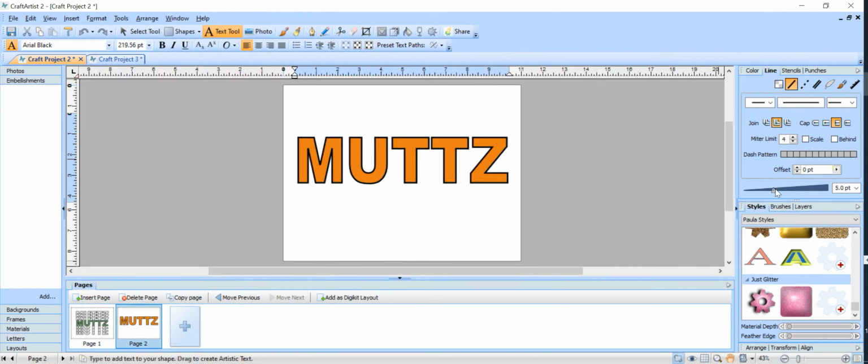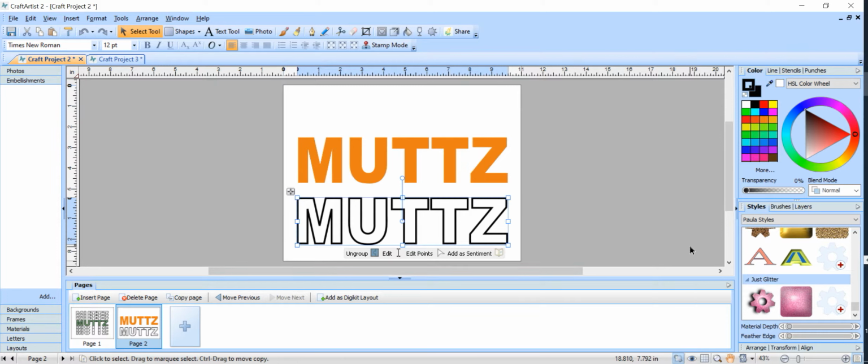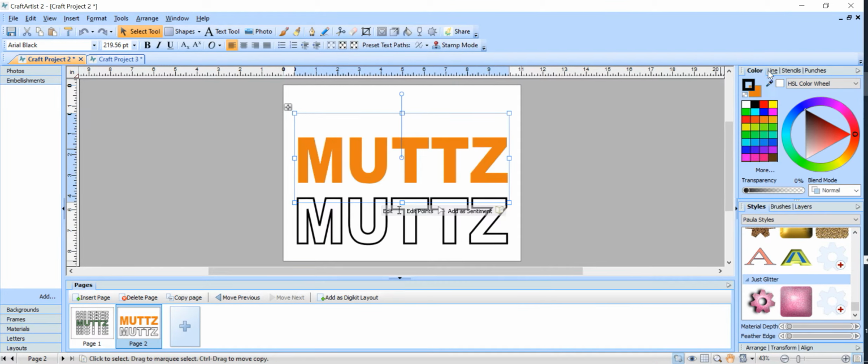Now, I'm going to right click on my mouse, and it's going to bring up some options. The option I have there is to detach as a new item. So right there, it takes my outline away from my word, but I still want this to have an outline.